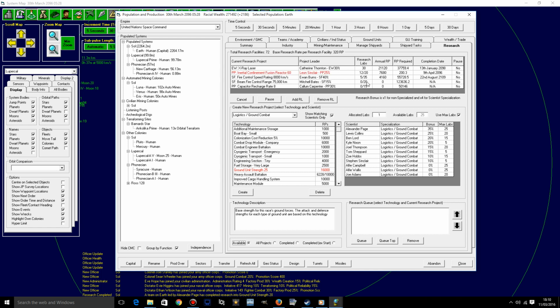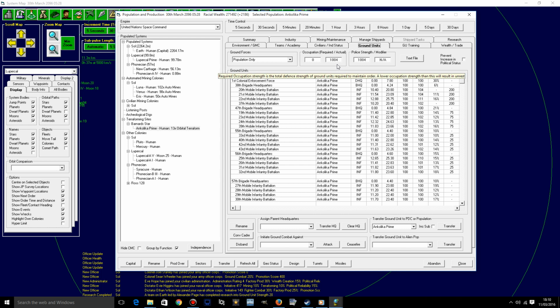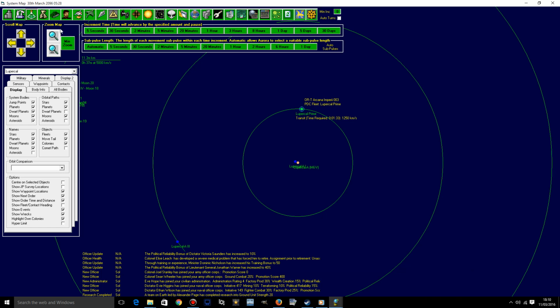Right, so we'll put... No, we don't need more labs than these. We'll take a look at Ancolica. What's our ground unit strength? Oh wow, yes, okay, 1,000. We should be able to finally enforce the capitulation of the Ancolican Imperium. So we'll attack them and bring them to heel.